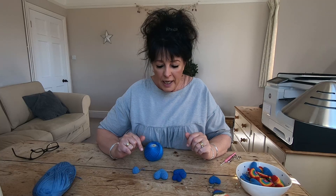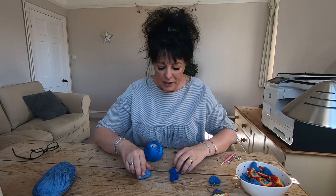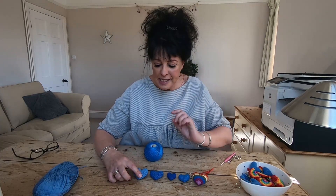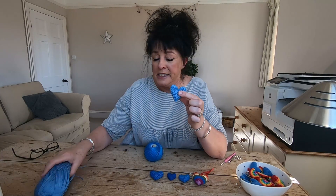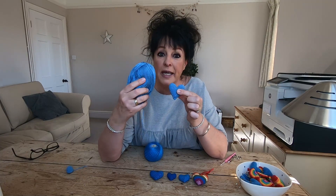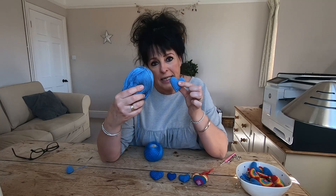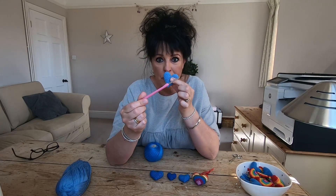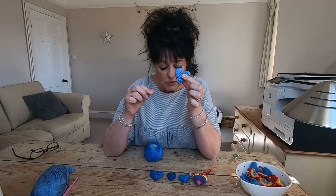What I thought I'd start off with is just showing you what a difference your hook size and your yarn size can make. Basically all of these hearts here are made with exactly the same pattern — no different numbers of stitches or anything like that — they're all just made with different yarns and different hook sizes, which really affects the size. This one is the one I'm going to show you how to make today. It's a double knit yarn — King Cole Bamboo — in a colour called Denim. I'm going to use a three millimeter hook.